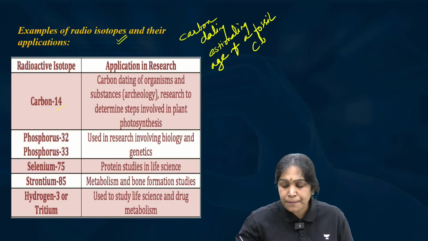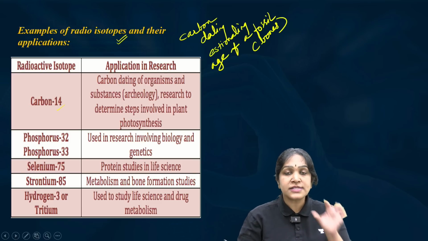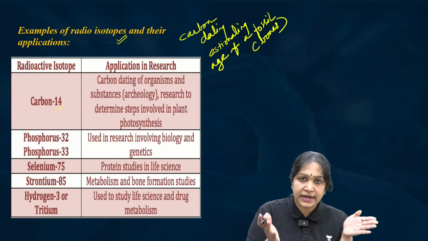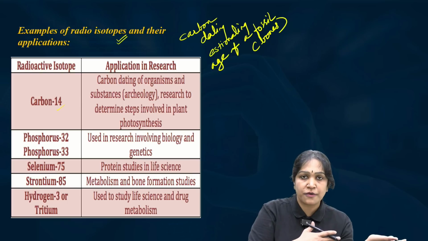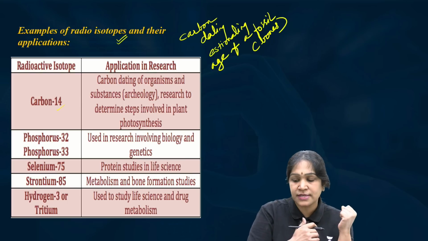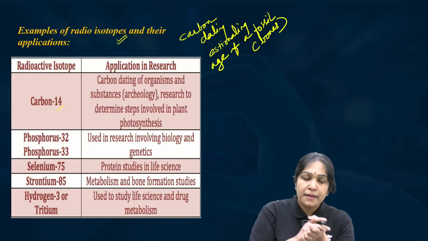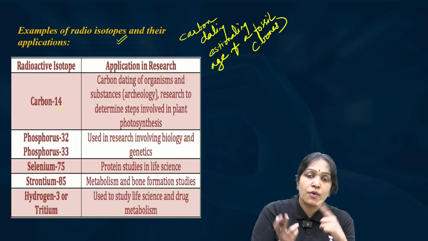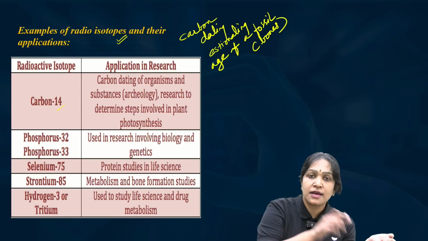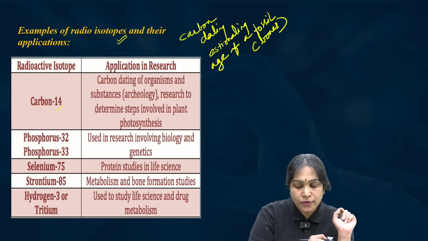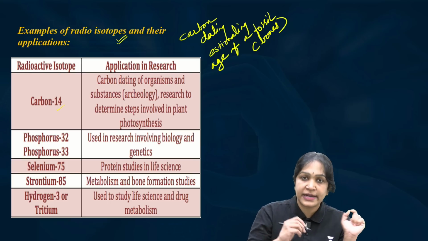Fossil means what? Some bones. You got some human bones, like some Homo erectus. We have earlier species of the humans like Homo erectus, etc. You got a bone like that. We call them fossils. But we want to calculate how old that fossil is. We can estimate it using the radiocarbon dating.